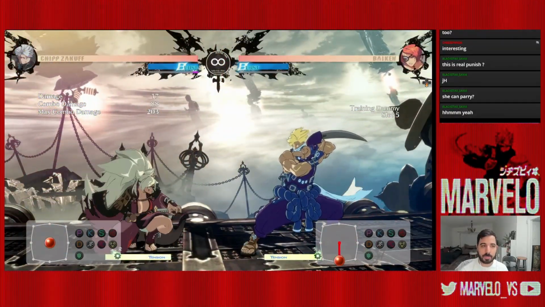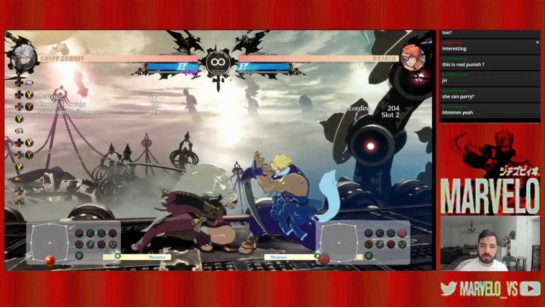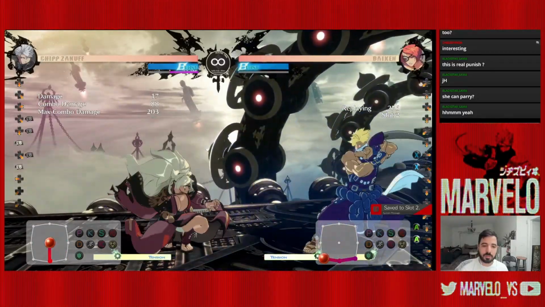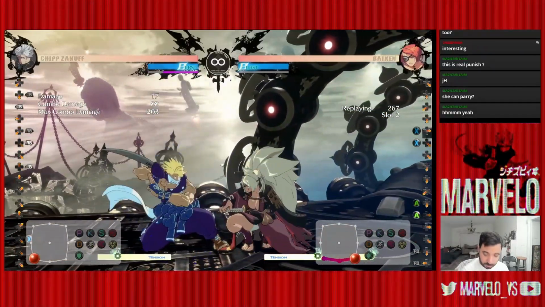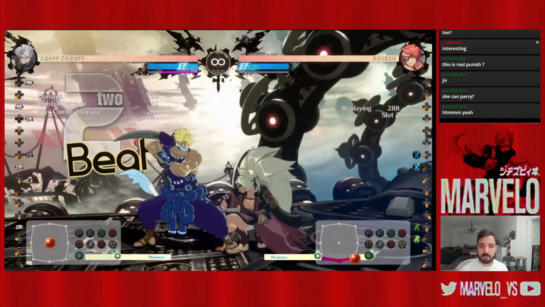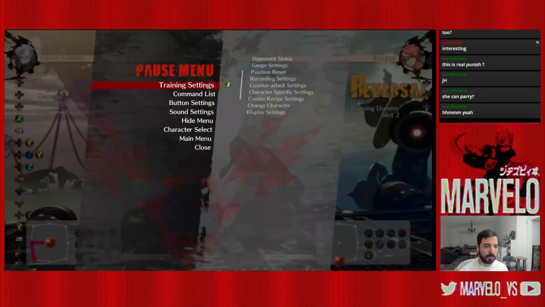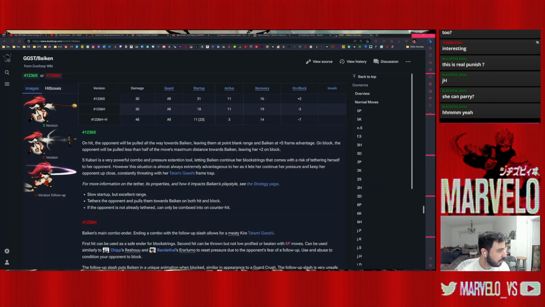That parry got smoked. Try that again. Yep. It's hard for them. So knowing how to jump at them is super important. Okay, so learning how to deal with their block strings is very important, guys.